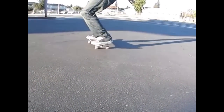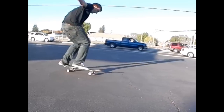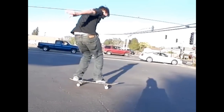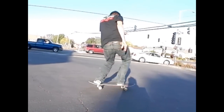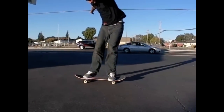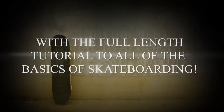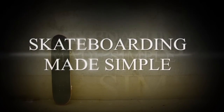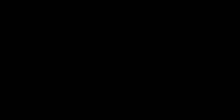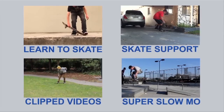So you want to handle that by, before you pop the trick, being a little bit leaning back into the back seat with a little more weight on your back foot. So then when you pop it and scoop it, you're shoving the board more forward, more in front of you. That way your front foot is going to land towards the middle slash front truck area of the board — right where you want to land it. You want to land bolts. So just continue practicing that scoop super hard, leaving that front foot out there to catch the board, and then after you've got that really down, pull that back foot forward and stomp it.